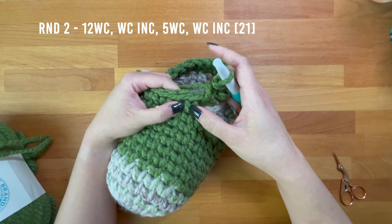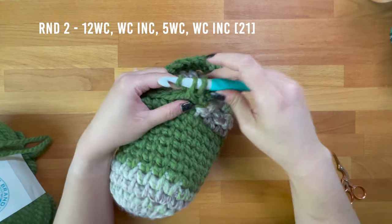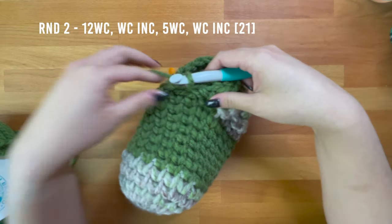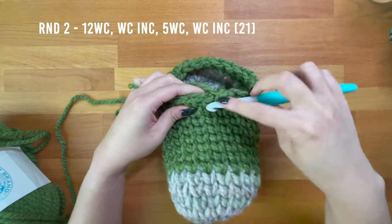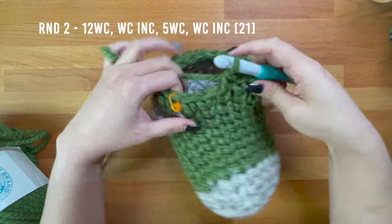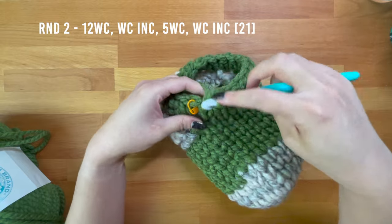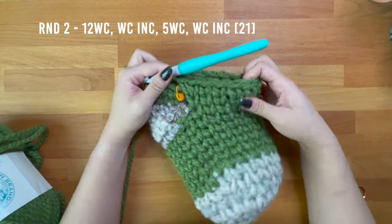Into the next stitch, I'm going to work an increase stitch. So I'm inserting my hook into the stitch and working my first stitch of the increase. Then I'm going to insert my hook back into that same space to work the second stitch of my increase. Next, I'm working 5 waistcoat stitch. So that's 1, 2, 3, 4, and 5. Into that final stitch of the round, I'm going to work another increase. By the time you are done with round 2, you should have a total of 21 stitches.